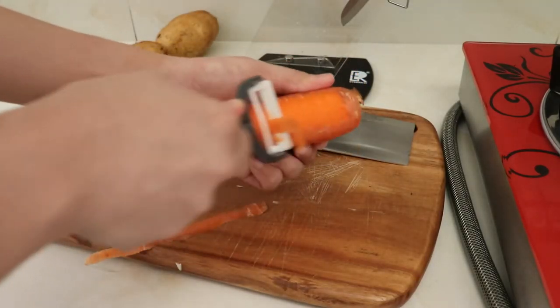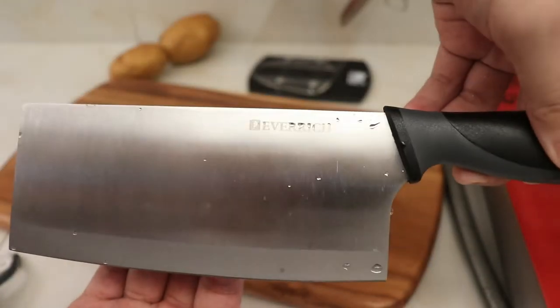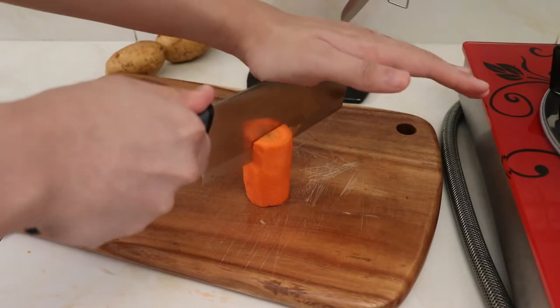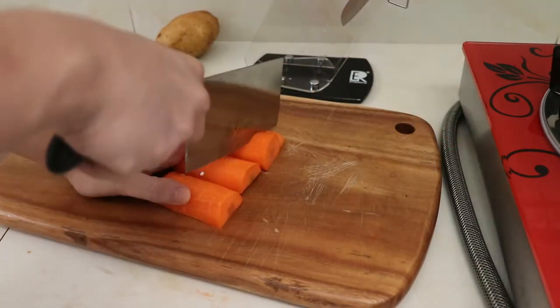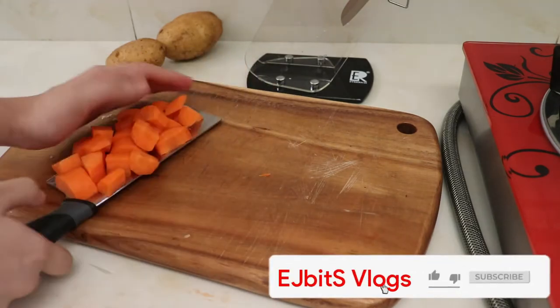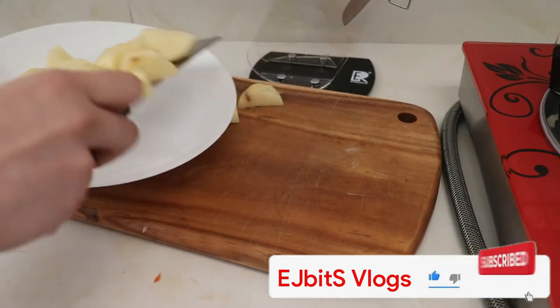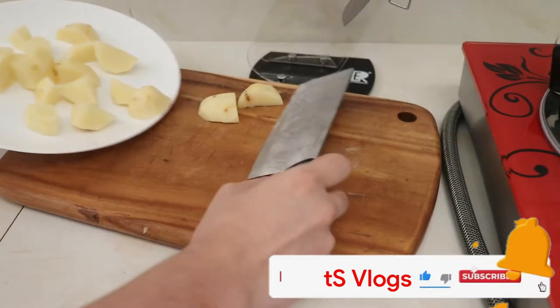And for the carrots, of course, we need to cut our carrots and potatoes using the butcher's knife just to see how good the butcher's knife does its job, and it does the job really well. Caldereta cut for all of our vegetables and even the meat. Very basic, very basic.